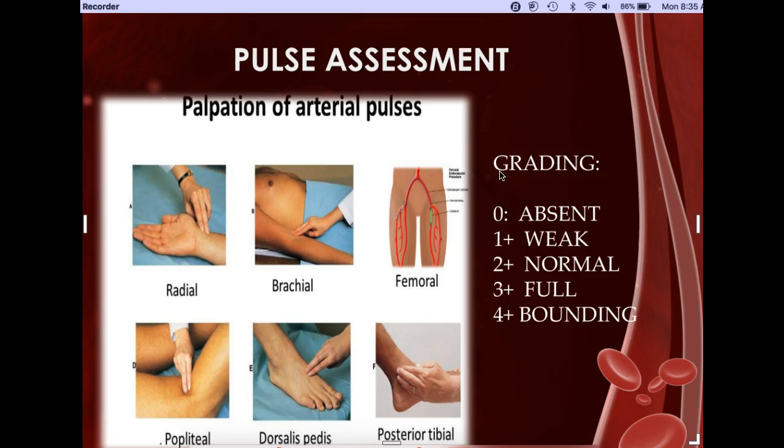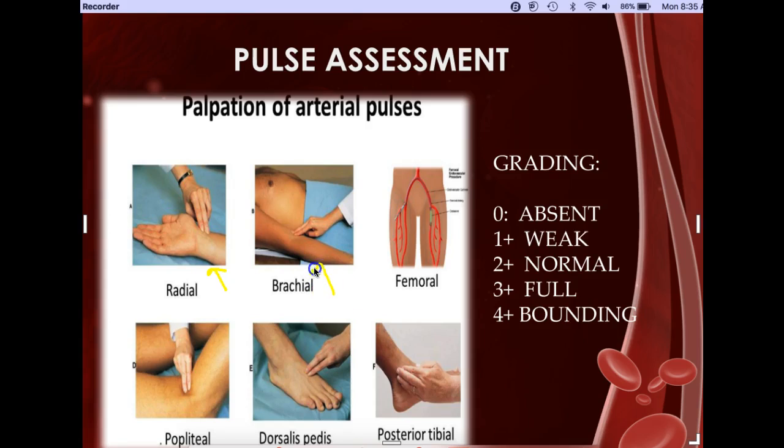So this slide shows you exactly where you're going to be palpating the pulses. I realize you probably have learned some of this in lab. Some of you have had experience with this, but it's important because it's an assessment class that it's reviewed again, because it is a very important assessment skill. In the first one here, you've got the radial pulse, which is palpated on the thumb side. Okay, so what we're doing when we're doing a peripheral vascular assessment is we're using our fingers, never our thumb, because we've got a pulse in our thumb, to palpate for the presence of a pulse.